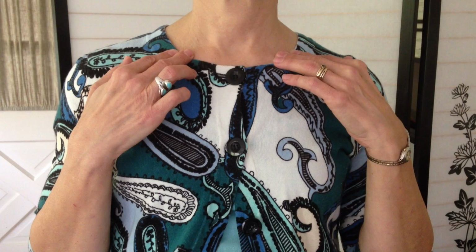And then finally, you have to go all the way up to the collarbones. And you can think about the breath coming up to the collarbones and then wrapping over the shoulders. To feel that, that's a very subtle movement. The collarbones rise slightly as you inhale all the way up, as the sternum also rises a little bit. So you can either feel it by putting your fingertips at the top of the collarbone or on the sternum.